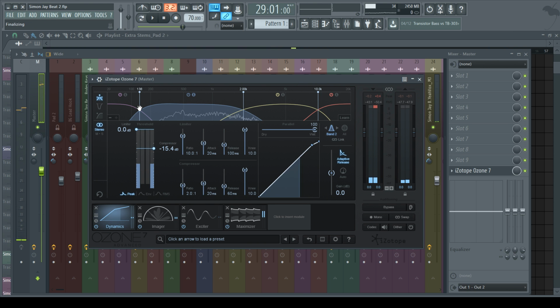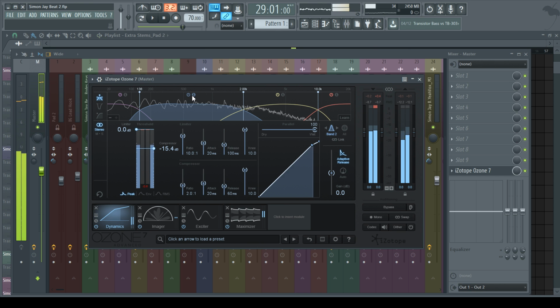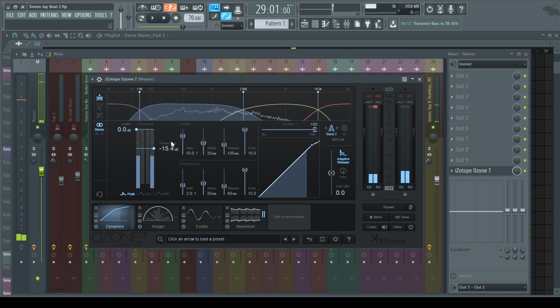Yeah, it's kind of right around where I first had it. It's like 138, 136, right there. Yeah, so what I did is, after I found that sweet spot that I liked, I adjusted the compressor right here, the dB. I pulled it down to -5.4 because I just wanted a little bit of reduction.